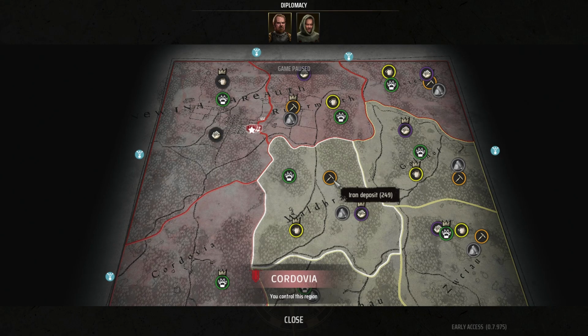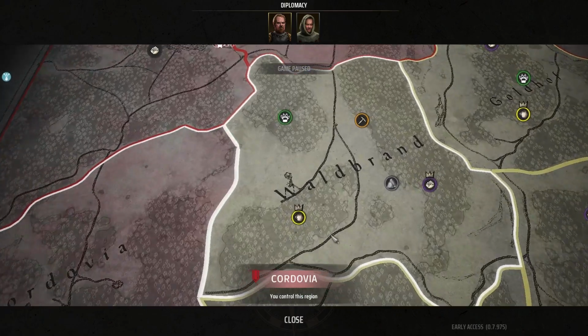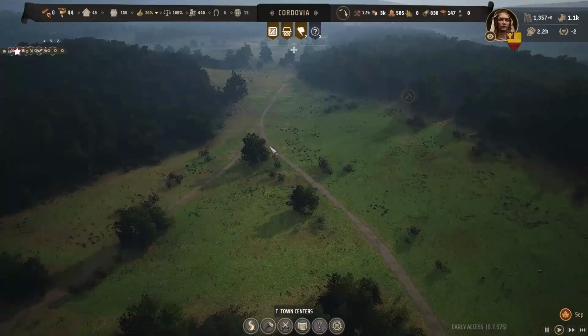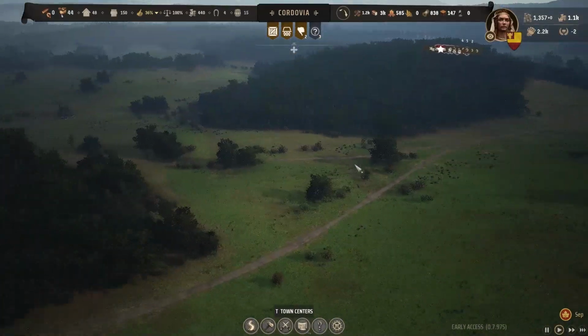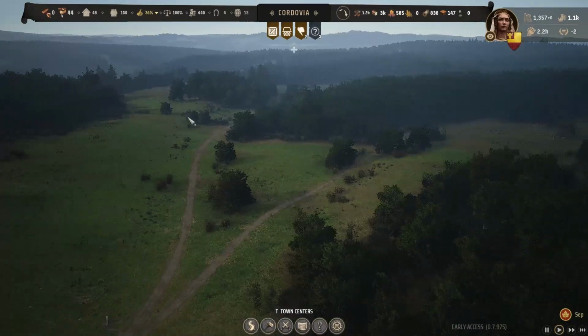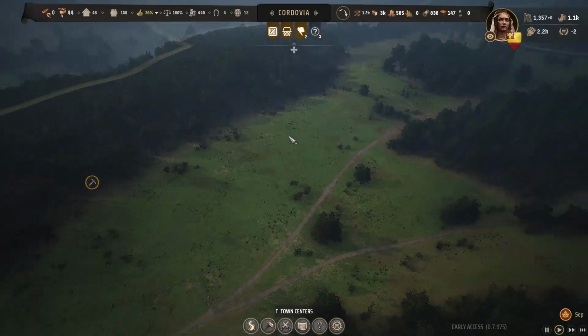So the second territory I wish to take is actually Wallbrand, as this territory has 249 iron ore units and is the second highest iron ore resource deposit in comparison to the other available territories we have to conquer. So let's find a good spot to start our battle. It's another very hilly area. I think I'm gonna put us right up here, okay?